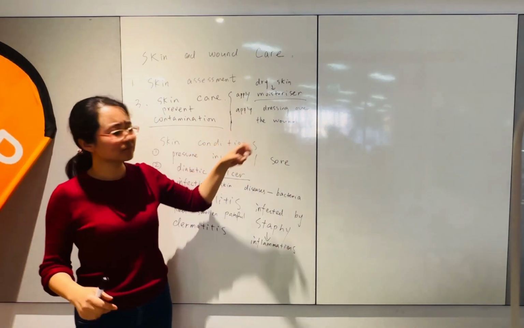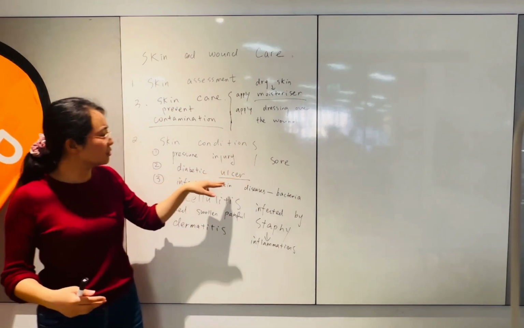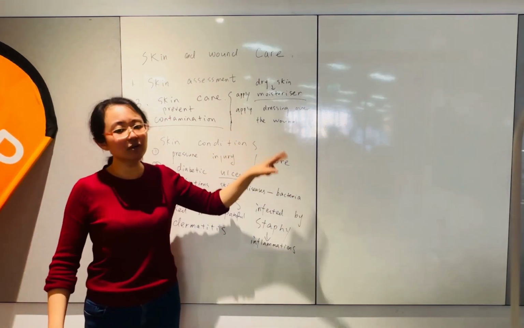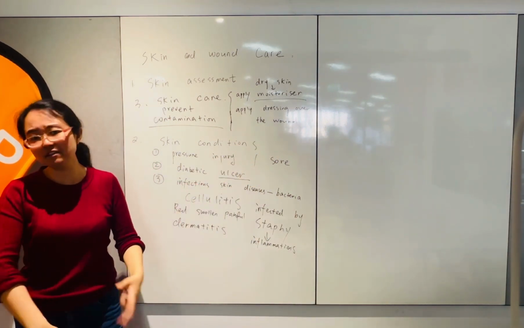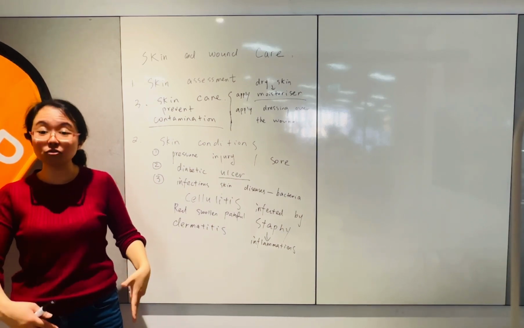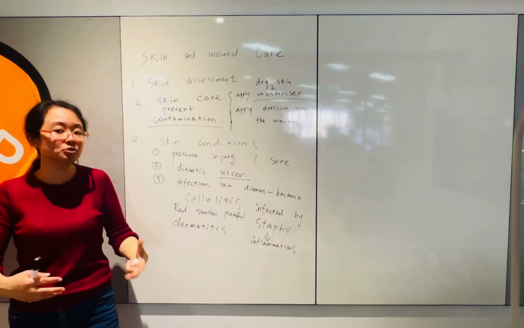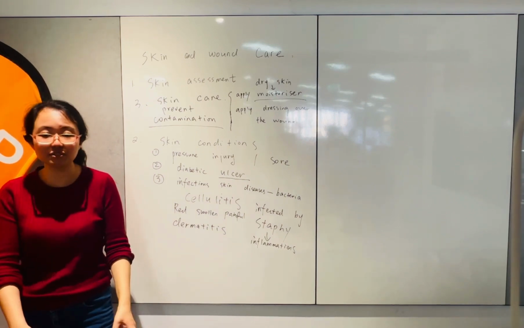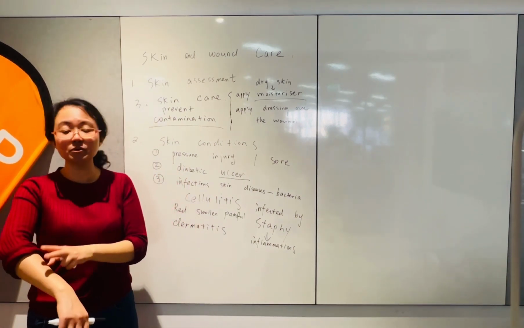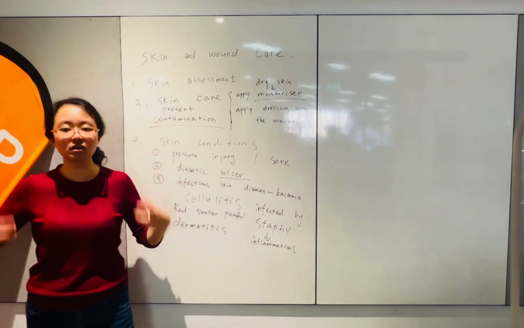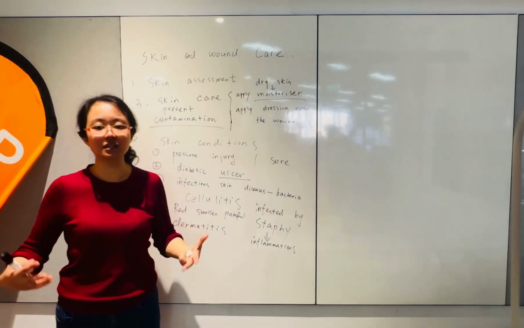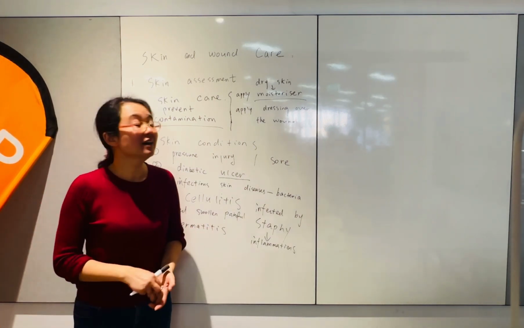Now, for a patient who has a diabetic ulcer or something like that, once you finish the dressing, once you dress the wound, make sure they wear comfortable socks and comfortable shoes. Because if they wear shoes that are too tight, that can give more pressure to the skin, and that won't be good for the skin. So make them wear comfortable clothes, comfortable shoes, comfortable socks, to give the skin enough space.